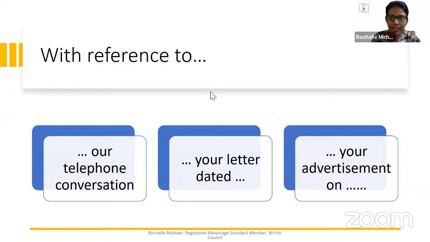With reference to your letter dated 25th March 2023. So March, M has to be capital. Whenever we write dates, months of the year, the first letter has to be capital. Right. Okay. So remember, at the end of the first segment, I am hoping you would use as many phrases as possible and come up with a very, very short letter. Okay. So when I say short letter, maybe 50 words, nothing more than that. 35 to 50 words maximum. So be prepared to do that.